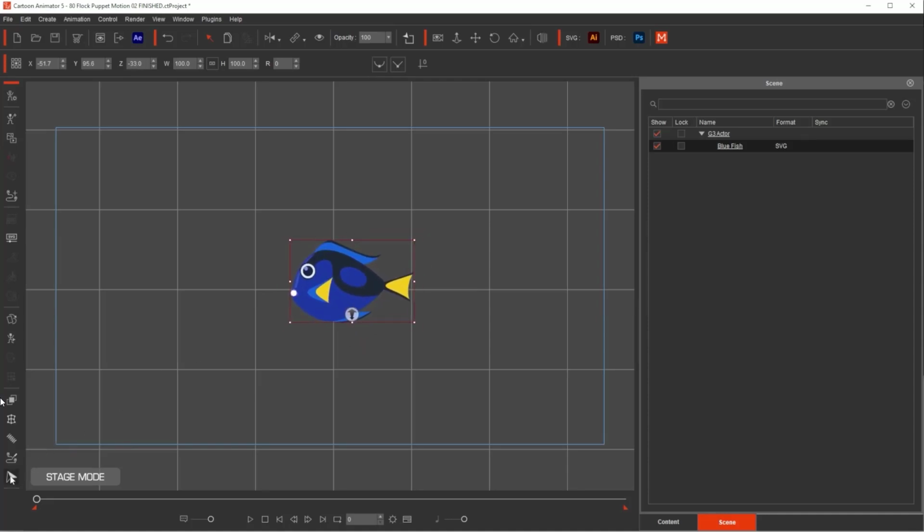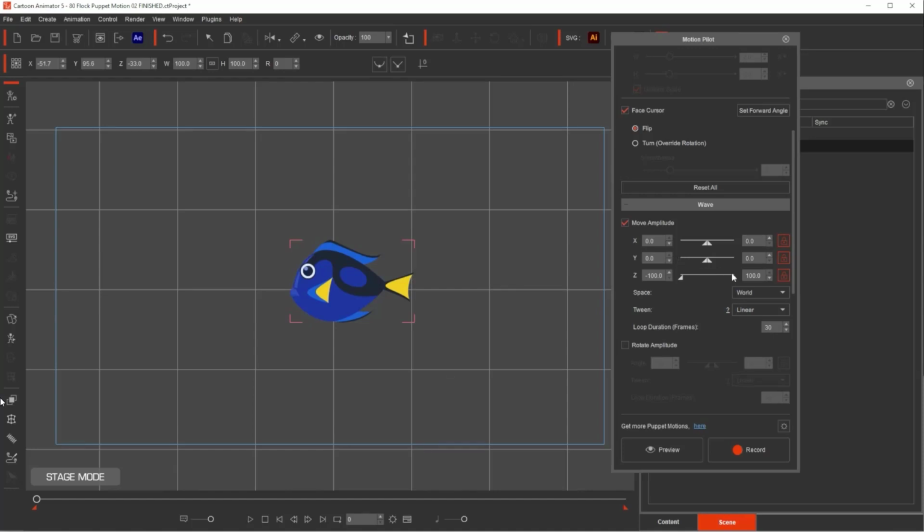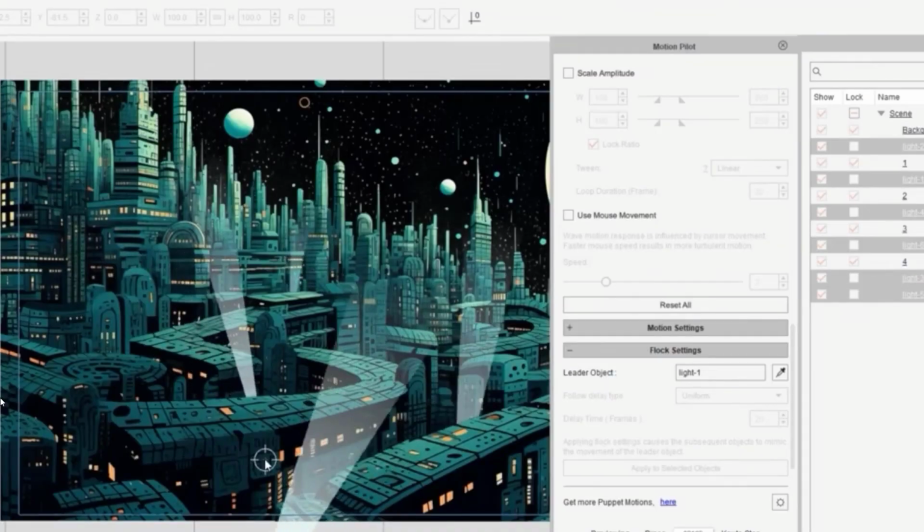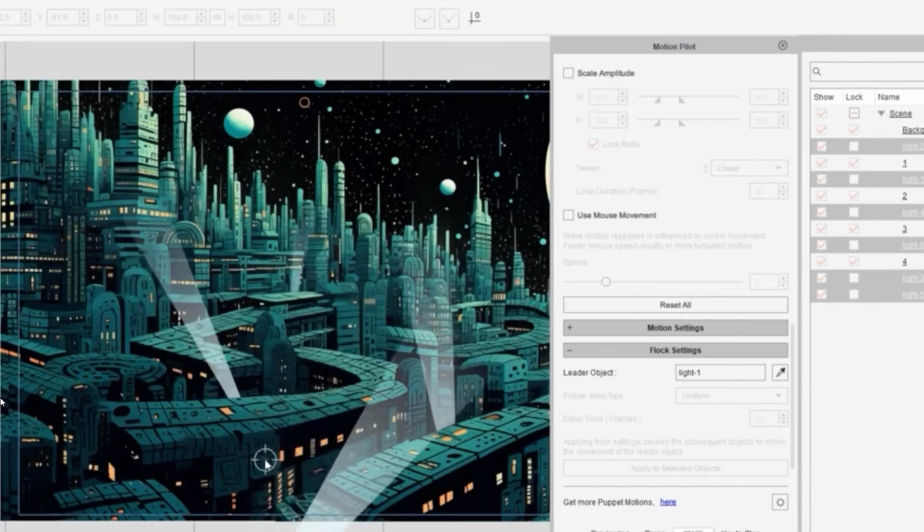So that's it. Now, just to give you some more ideas on how you could use this, you can use the rotation. I'm going to remove the amplitude, the move, and then go to rotation. This one can be used for flags, but also for lights. For example, Kai used it to move the lights in here, right?